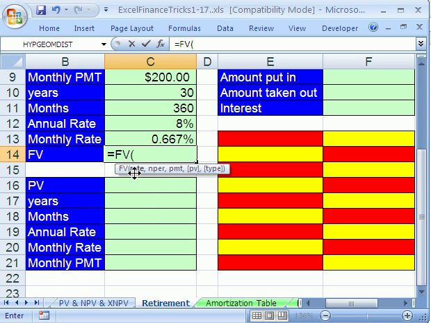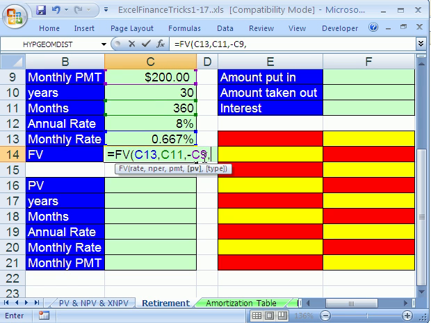Now what's the rate? Hey, period rate, that's going to be our month. Comma, what's our NPER? Certainly not years, it's months because everything's in months. Comma, the payment. Now we've got to be careful here. When you send the $200 at the end of each month to the bank, to the retirement fund, to whatever investment vehicle you have, is that going out of your wallet or into your wallet? On the day you send the money in, that's going out of your wallet. So it's going to be a negative.